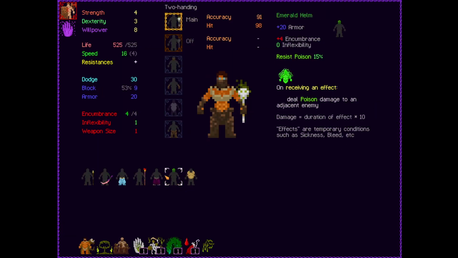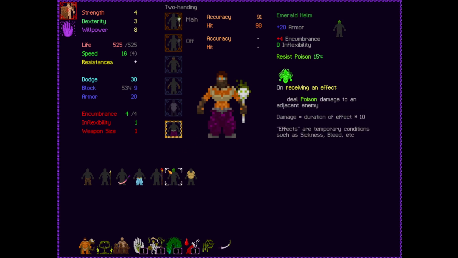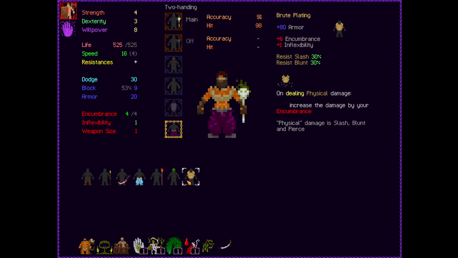Let's see at the equipment we got. So again, this is a little bit better than what we have. Also, it's purple. Purple is a cool color. Emerald helmet, +4 encumbrance. Are you kidding me? Cloth gauger, 5 armor, 10 armor and dealing slash damage. All that works too, but we're not going to deal slash damage.